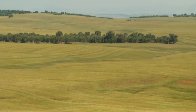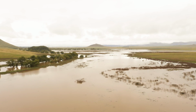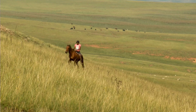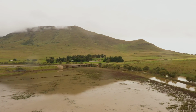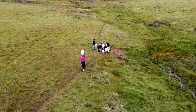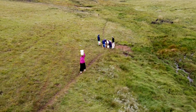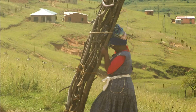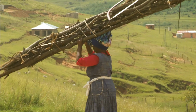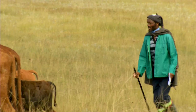It's just about the best way to try, and many of the community agree it's a good idea. It's how to get everyone on the same page to say, we all need to try and do this. We will continue to pursue our mission to restore the iconic grasslands of South Africa and explore strategies to generate buy-in from all. After all, healthy grasslands are fundamental to the survival of all who live there.